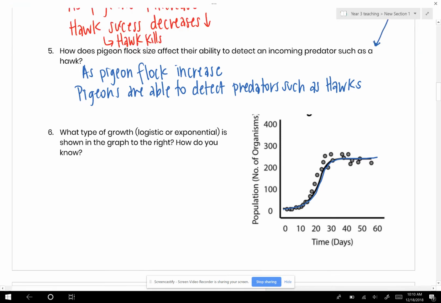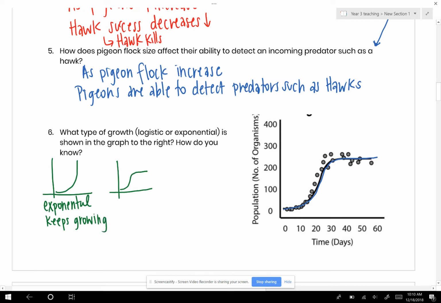There is the J-shaped graph. So sometimes we have a graph that looks something like this, and then sometimes we have a graph that looks something like this, right? And when it is J-shaped, this is exponential. And exponential graphs keep growing. So if it keeps on going up, you guys will know that it is exponential, right?